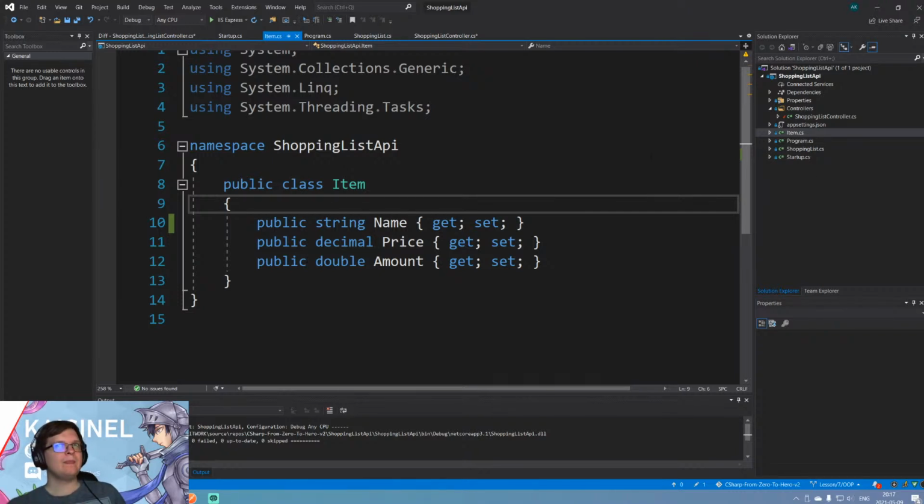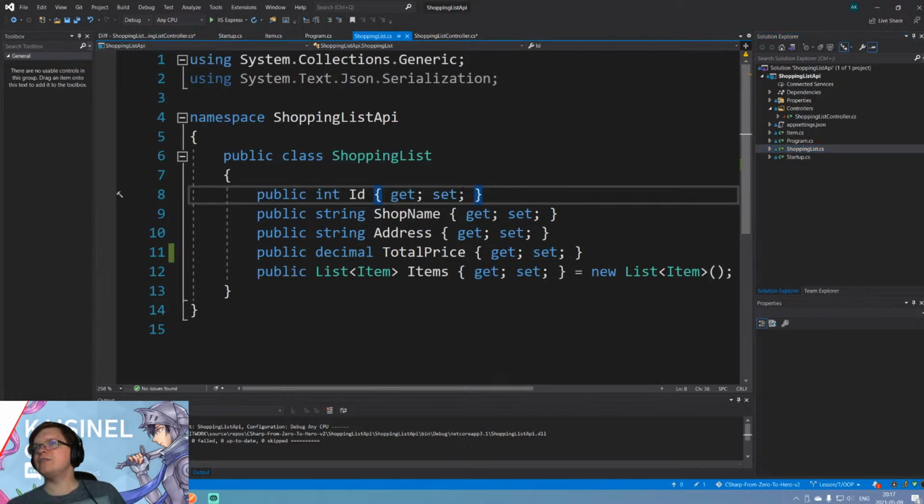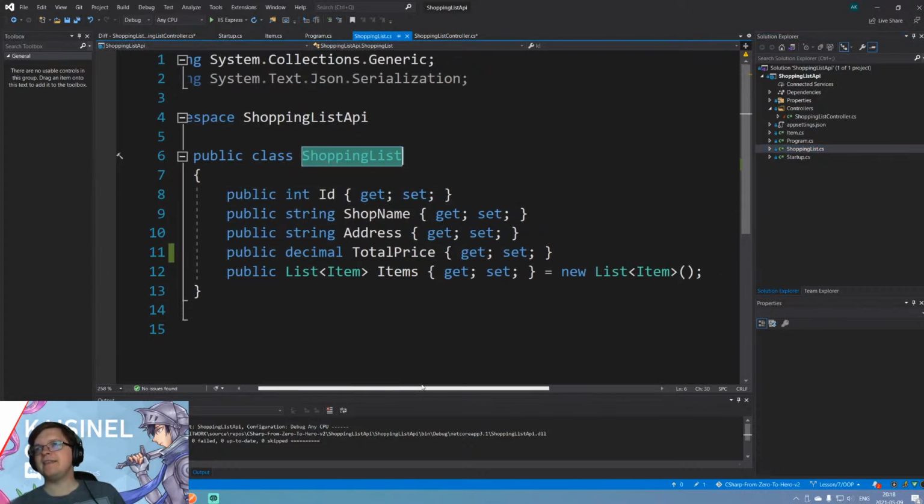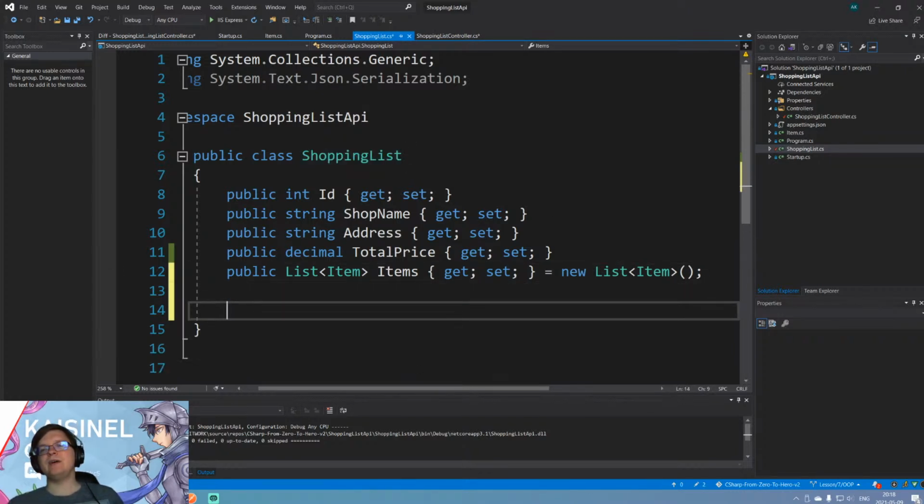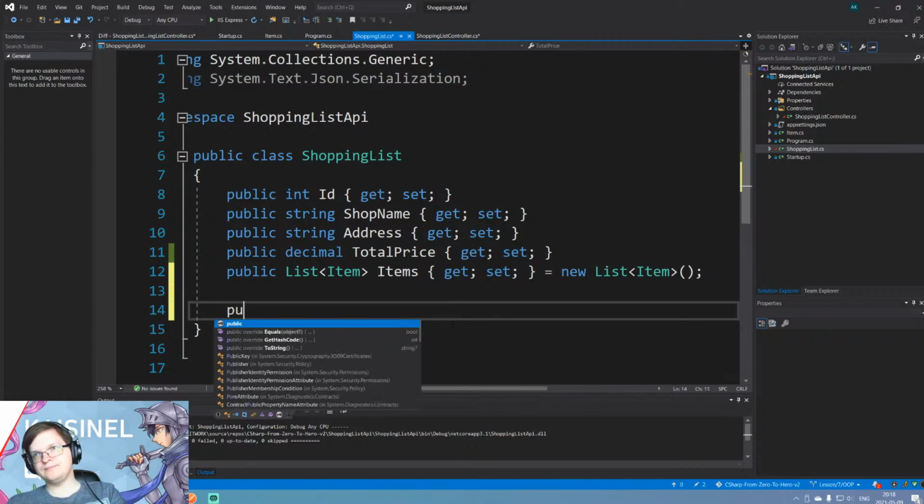Cool. If we go to a shopping list, there is one requirement that we are yet to implement. And that requirement is we need to get a total cost for all the items in the shopping list. Let's do that.